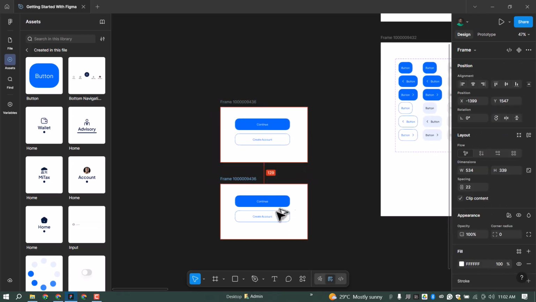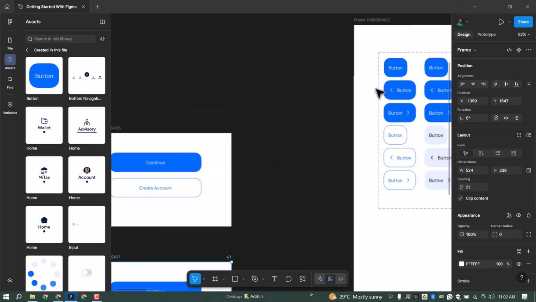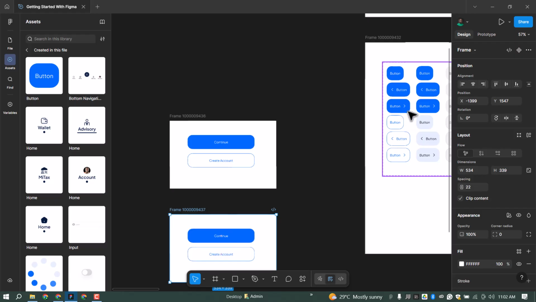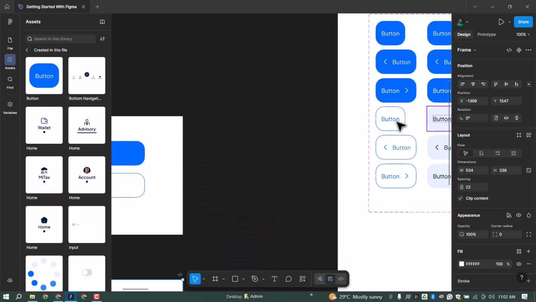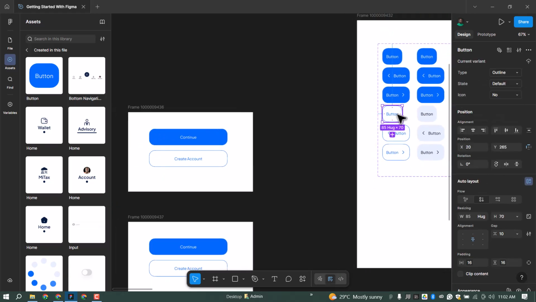Now let's imagine that we have used this button in different places on the design project. Now we have a reason to change from the primary color to secondary color for the outline button alone, but we still want to maintain primary color for the fill button. So all I will do is come to my components here, to the main source. That's the main component.